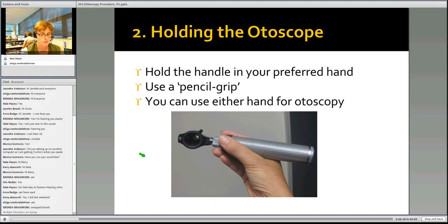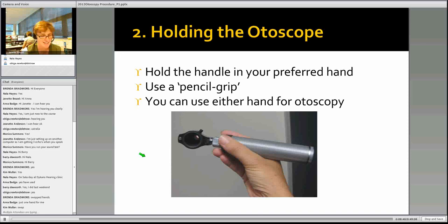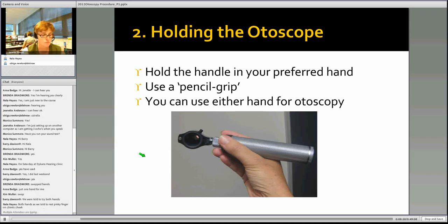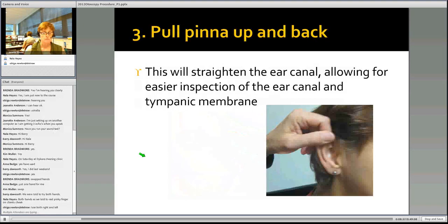Swapped hands, Brenda. You're very clever. And it's like me, just one hand. Barry, you're told to try both hands. So that's not a bad thing, as long as you use the correct grip. That's correct, Nala, that's right. And I'll just show you on the next slide of what that means. Oh, sorry, the one after. And Abiga uses both hands.